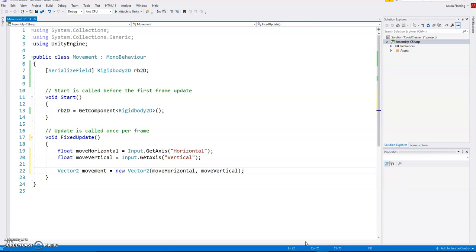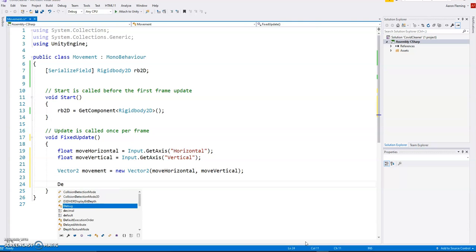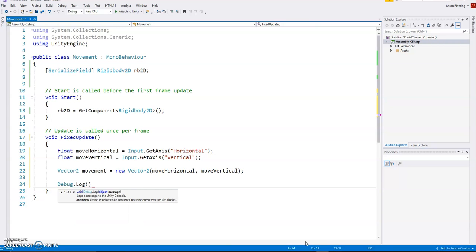Now we're going to be able to view this in Unity in a second, and I'm going to do that by doing a Debug.Log. Debug.Logs are very useful for seeing what's happening behind the scenes. And so I'm going to see what my movement values are. Perfect. Okay. One thing great about Visual Studio is if you're seeing any red or any problems, go and look at it and make sure your code's right. I don't see any red. I think we're pretty good. I'm going to hit save here, Control S, and I'm going to go back into Unity.